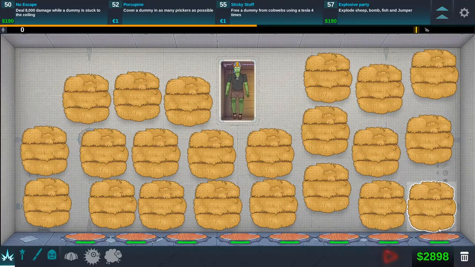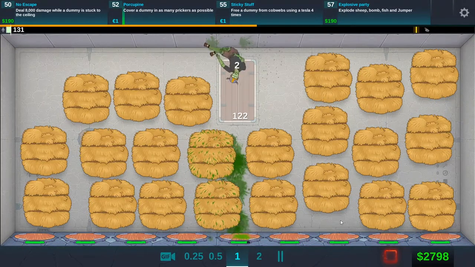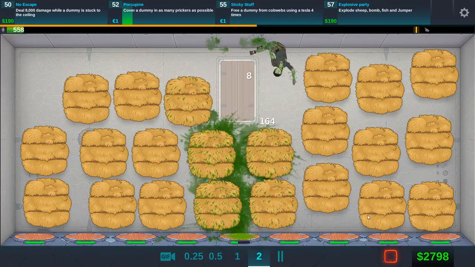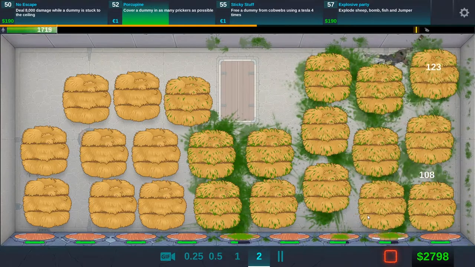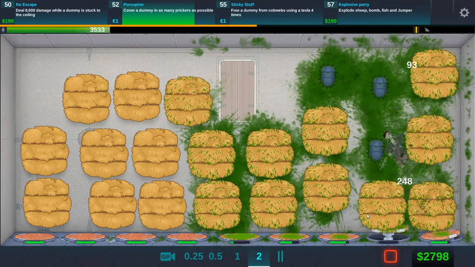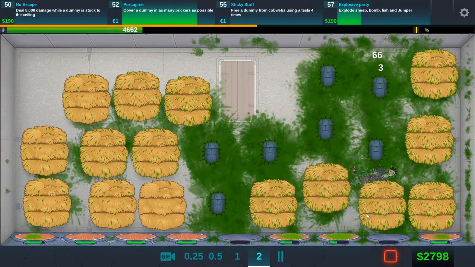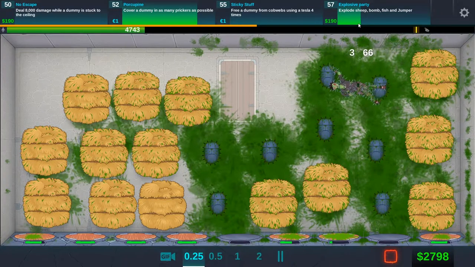Maybe I should replace these side ones with bounce pads that bounce angled. So let's try that. Do the same on both sides. Play. All right, let's speed this up as well. Here we go. Determined to do this. So if they get to the side, they're going to get bounced the rest of it. Here we go. Come on. That's an interesting one to do there. Explode sheep, bomb, fish, and jumper.